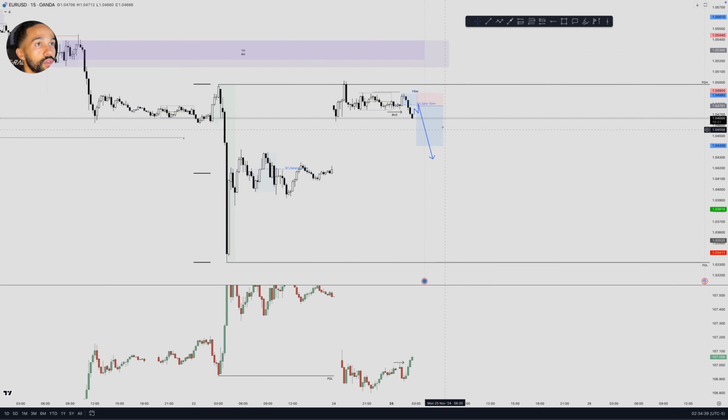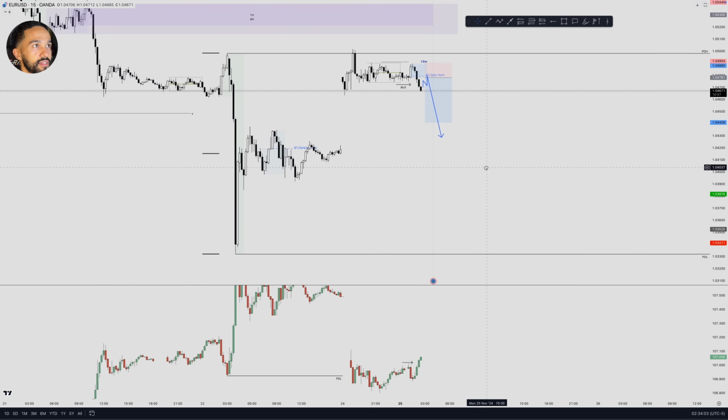Now, of course, if you wanted to be cautious of these highs being swept again, you could wait. You could wait for price to pull back, break down, get a continuation. So if price does break down from here, maybe it'll leave behind an order block in this zone here, and you could get some sort of pullback to there to then continue short. So we'll see how that goes. So that's what I see on EU. That's my main opportunity for this morning.